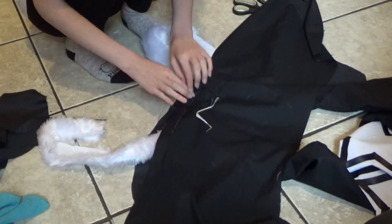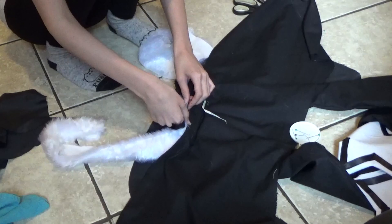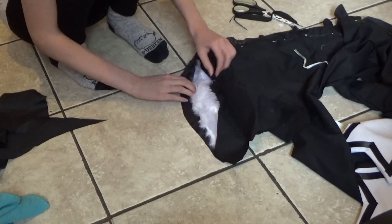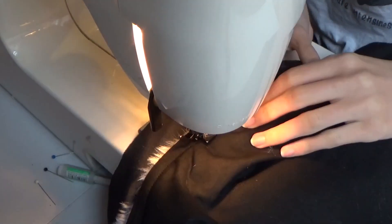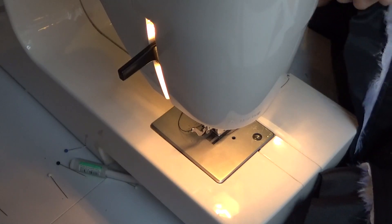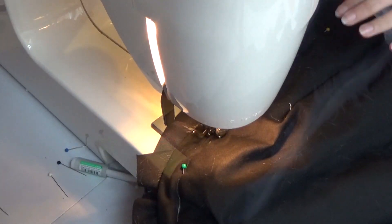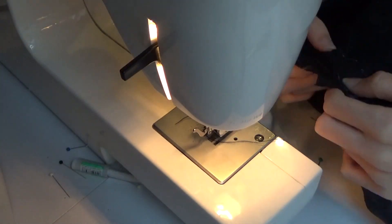Anyway, the good side of the cape is on the inside, so what I'm doing here is pinning the fur fabric inside — so when I actually go to sew this, I'm sewing the inside, the outside, and the fur pieces together, so that when I turn this inside out, all the seams are on the inside of the cape. I also didn't sew over the entrance of the floaty pieces, because of course I need to feed the wire frame through it. After that, I went back and got one piece of the floaty cape piece and then got the outside bit and sewed those together so you could still open it.